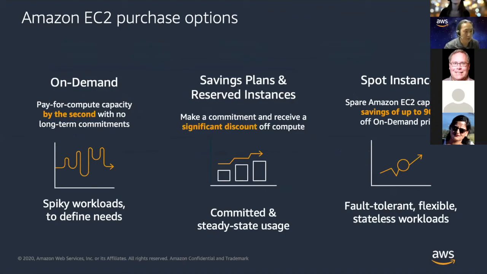We have a number of ways you can pay for it, and this is really important if you're trying to save money. You can pay on demand, which is what we're doing now. You pay for capacity by the second, and you can turn it off when you don't use it. That's great, but it can be a little expensive. To save money, you can commit to a whole year. This machine's going to run a whole year, and you get up to 73% discount on that system, or 1 to 3 years, I should say.